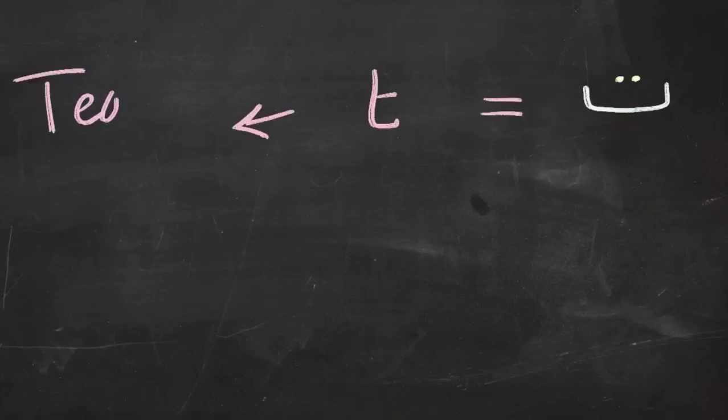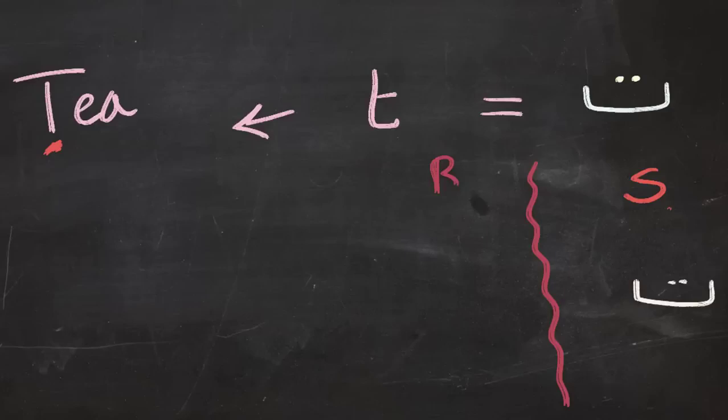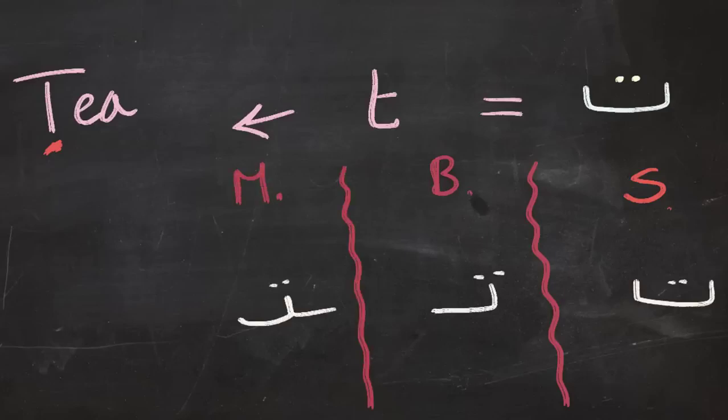Now, moving to the third letter, that is Ta. Notice how Ta looks so similar to Ba, with the exception of the 2 dots on the top of the letter. Ta is compared to T, like the word tea. That's the sound that is used with Ta. And the 4 positions of Ta will look exactly the same as the 4 positions of Ba, but of course, with the exception of the 2 dots, as you can see them.